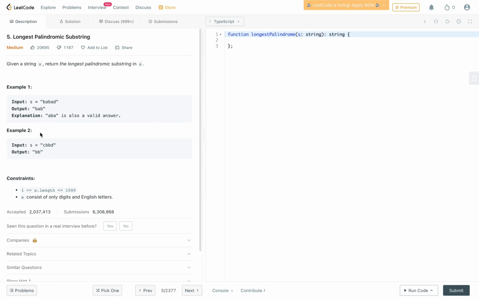And example number 2: when we have input CBBD, the output will be BB.